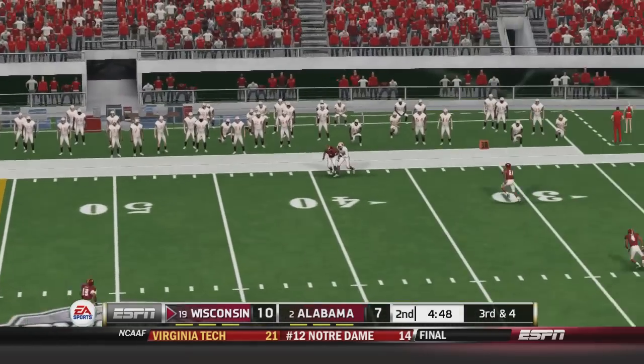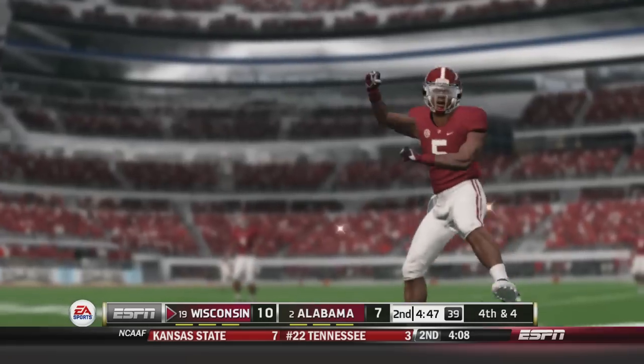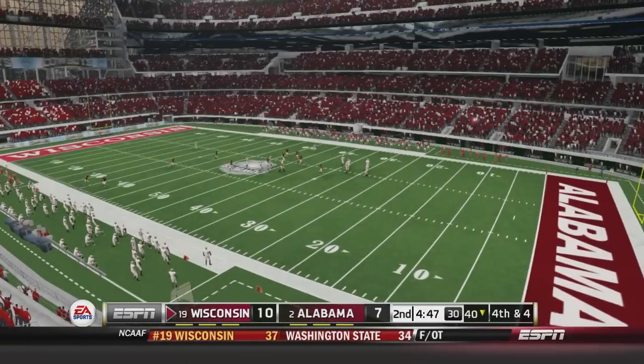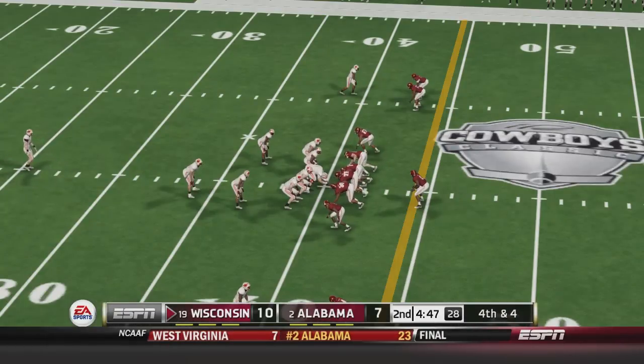Quick throw. Brad, I just think this quarterback's got to do a much better job of being able to read that defense and make quicker decisions. And especially when the defense starts to get pressure, you've got to either get rid of that football, check it down, or take off and run with it.